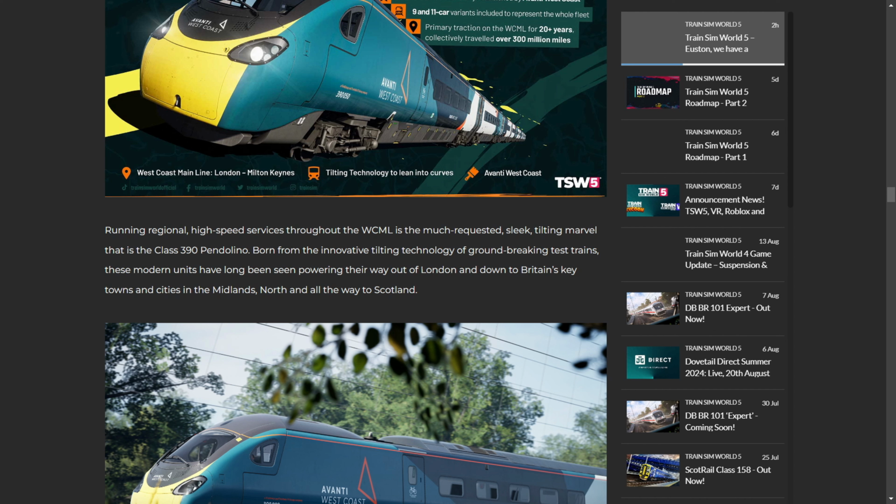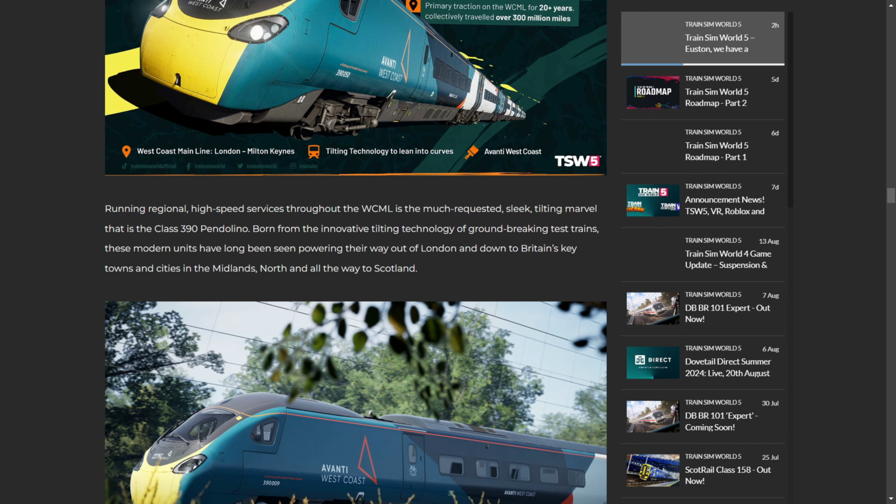they need to change the wording as way out of London and down to Britain's key towns. No, you're not going down, you're going up. North is up, south is down. So it should be their way out of London and up to Britain's key towns and cities in the Midlands, north all the way to Scotland. Fire whoever wrote this, and fire whoever checked it. Or didn't check it.